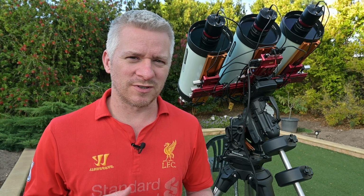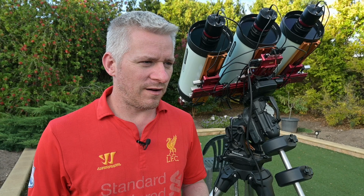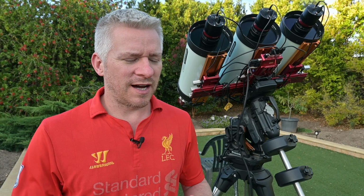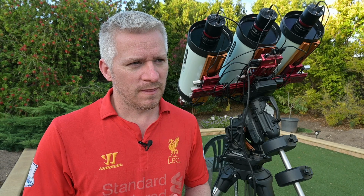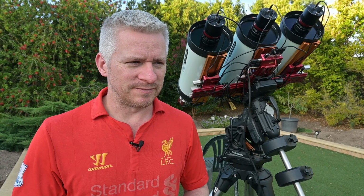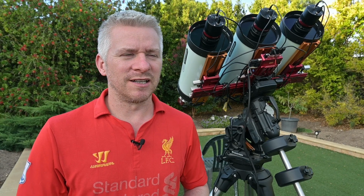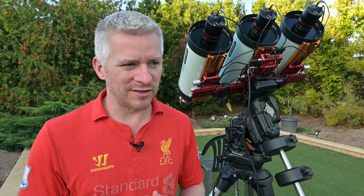In terms of data collection, when things were going, I'm still not capturing the amount of frames that I should be getting out of the system. I am a little bit disappointed, to be honest. Saving data directly to the hard drive is a lot faster, and I can see that. But for some reason it's that dither that takes a little while to do, and I'm waiting and syncing up with the others as well. I'm going to have to work on that. I know I wasn't getting a lot of data with the twins at times, but this is a lot worse than that, so I need to work on that.